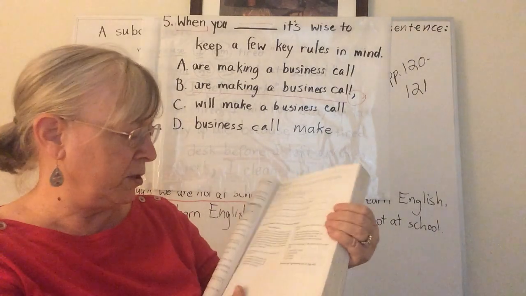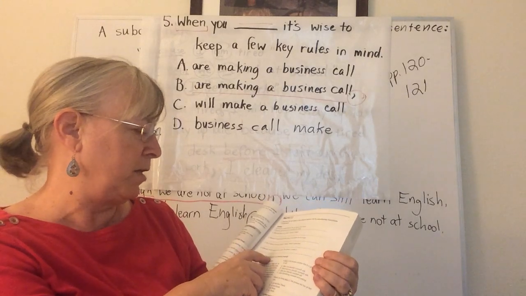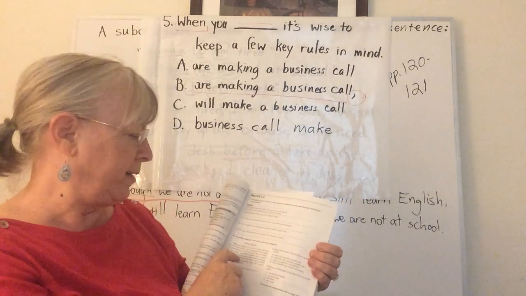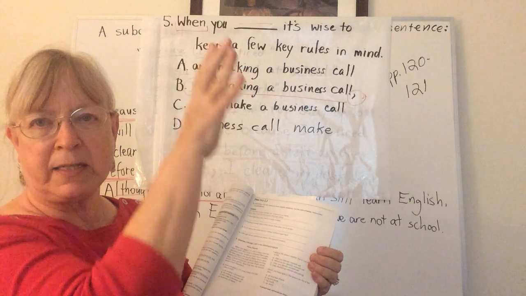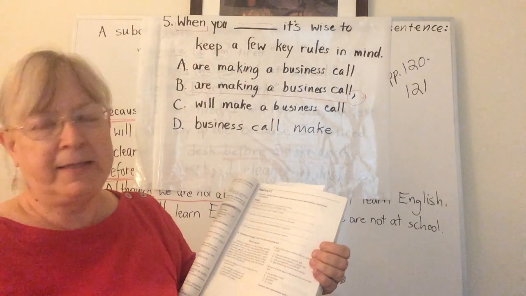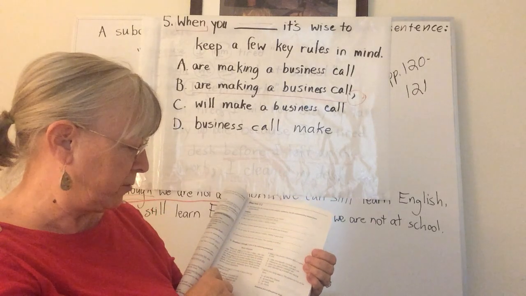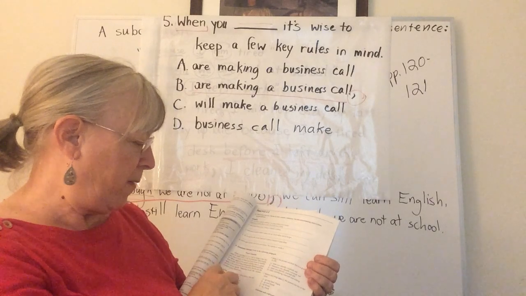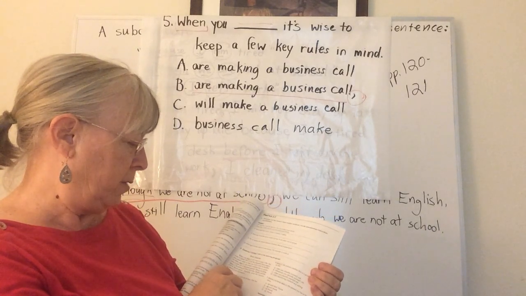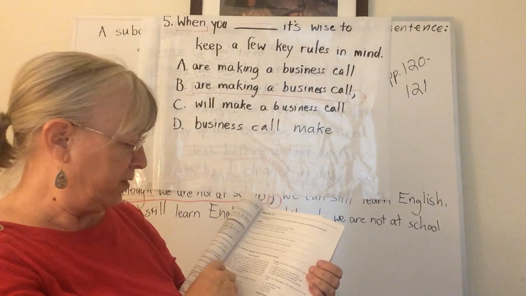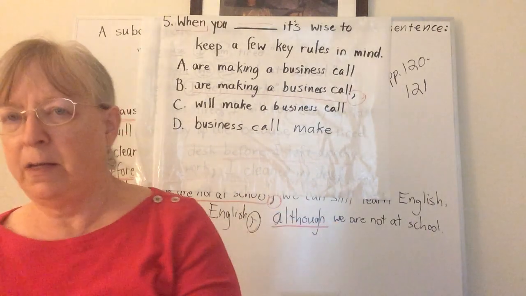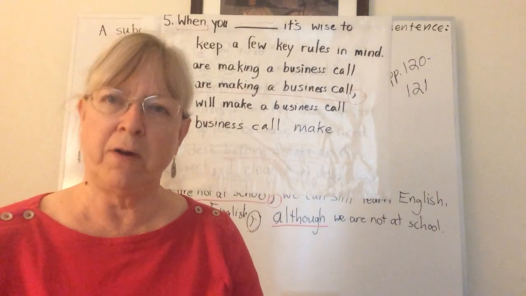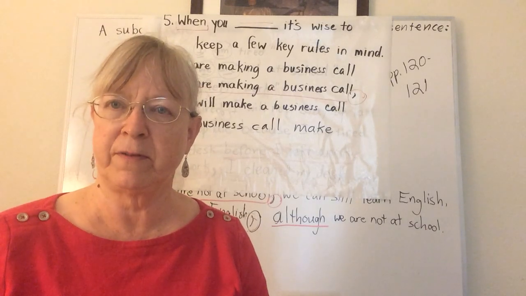And then I want you to go to this other section. It says questions 3 through 7 refer to the following paragraph. So you're reading a paragraph, and if you were on the computer, you would click the little gray box and your choices would appear. But this is not a computer, this is just a book, so our choices are down below. So read the paragraph and then try to figure out what words go into the blank. So when you've done 5, 6, and 7, turn off the computer, do the sentences in 5, 6, and 7, and then turn it back on and we will discuss the answers.